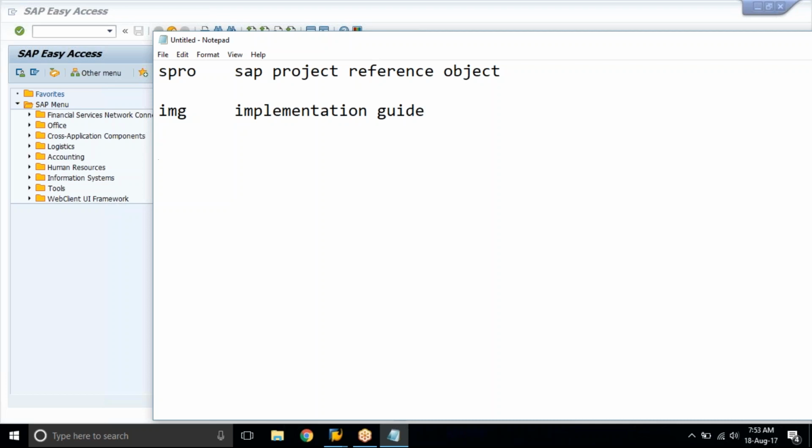What is this SPRO? We have two types of environment in the SAP system when you move on to the functionals. One is the consulting area, or the configuration part, and the other side of it is the end user side. There's a third parameter called technical parameters. Technically, you have to take care of administration, programming, or some other technical activity. Don't count technical with functionals. The role you have chosen is going to be a functional role. This is called the departmental role over here.